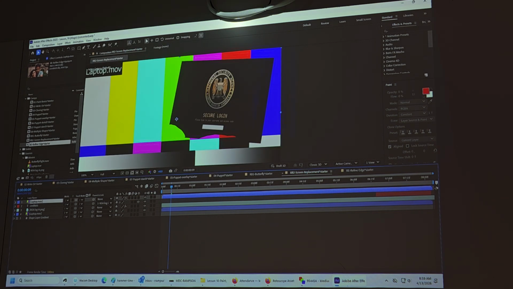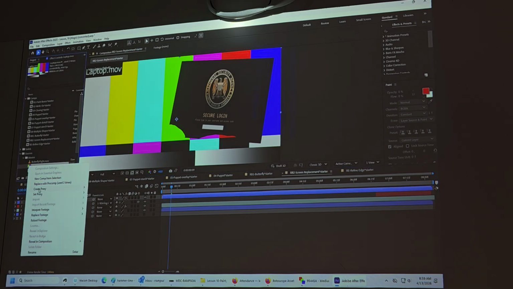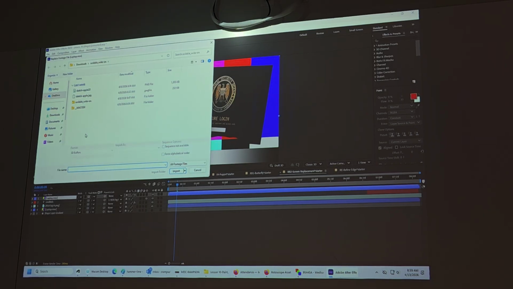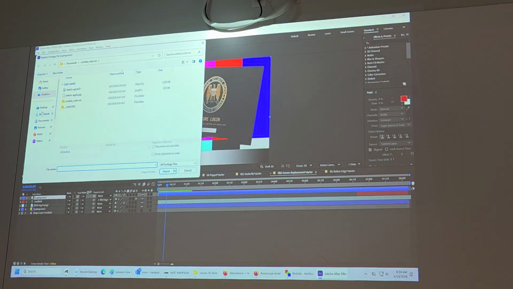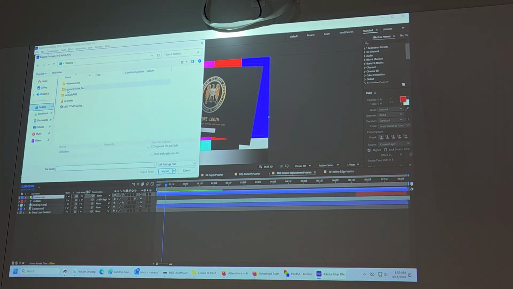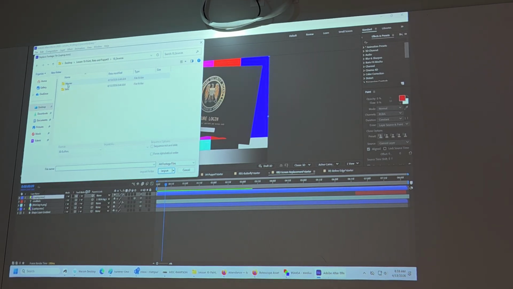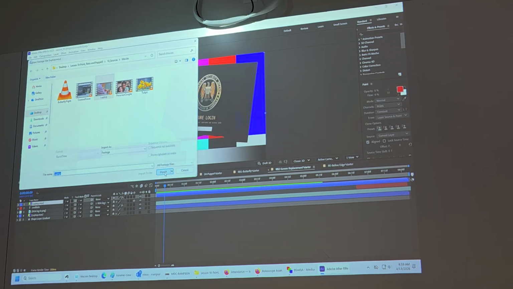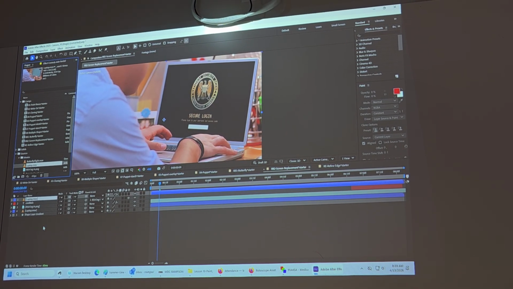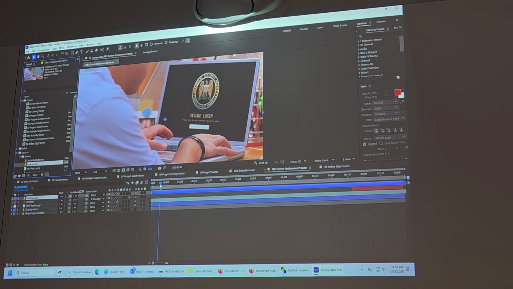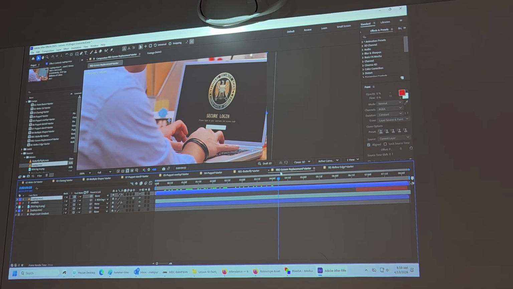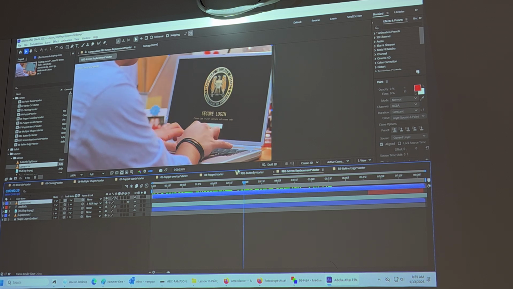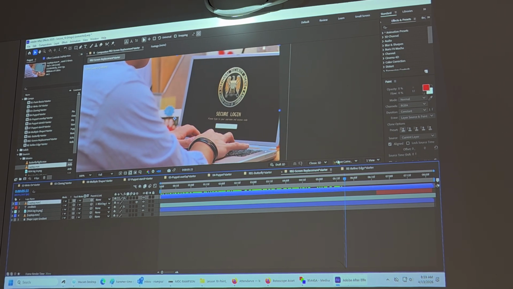For some reason, the laptop movie, let me just double check here, replace page. So as you can see, there's the NSA login screen that has been replaced from the background.